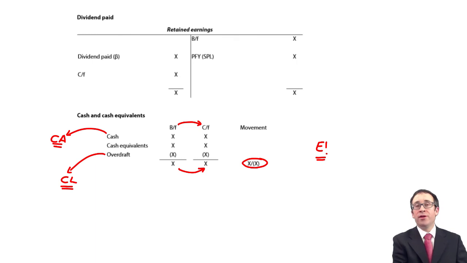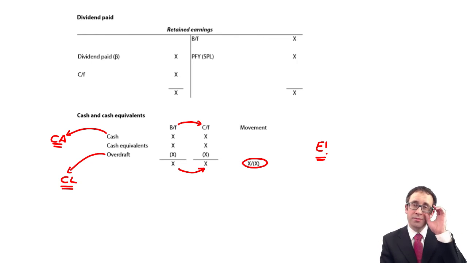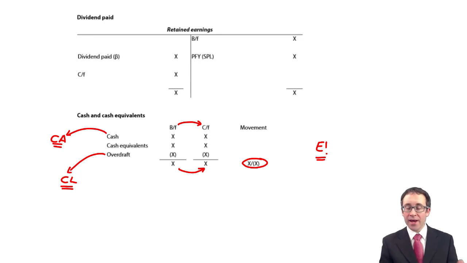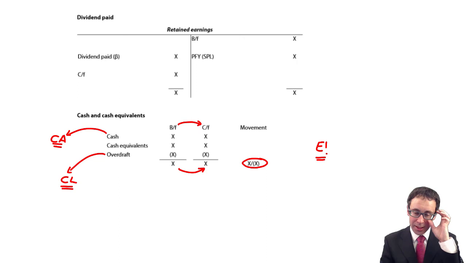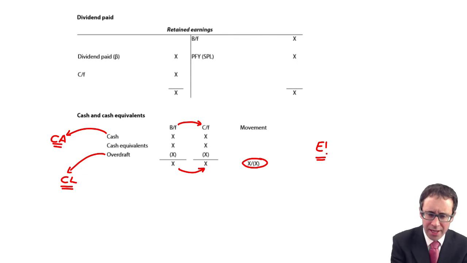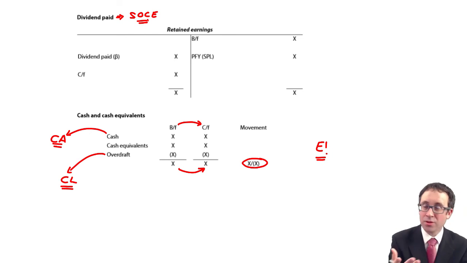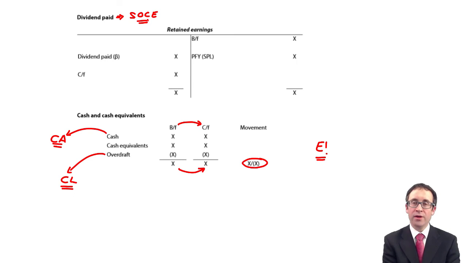And then just be careful, the dividend paid can go in operating activities if you so wish, alongside interest paid and tax paid. As a creature of habit, I've always put it in financing activities. You will not be penalised, provided you don't put it in investing activities. To work out the dividend paid, you use your retained earnings, or alternatively, you could just go through there and look at the statement of changes in equity. That will tell you the dividend paid.